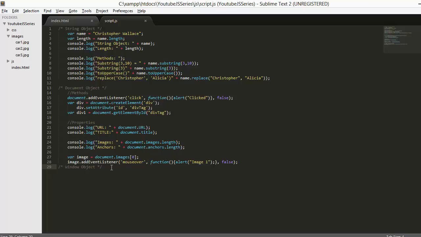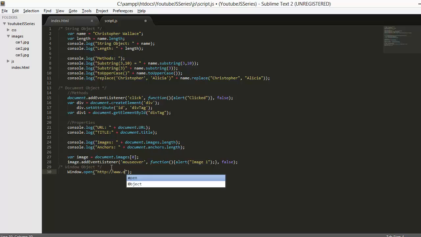Now our last object is the window object, and the first method that we're going to see is the open method. Now you need to provide a valid URL to this open method. So let's type http://www.google.com.